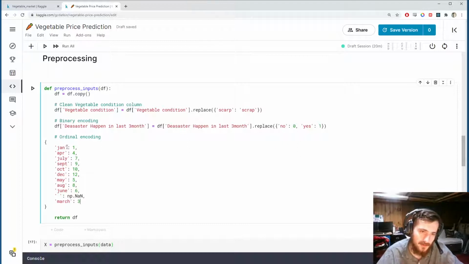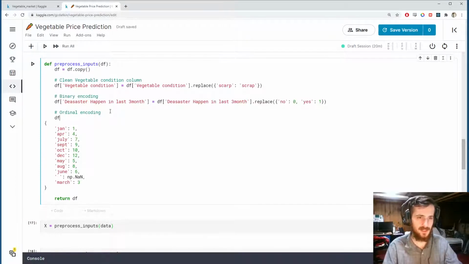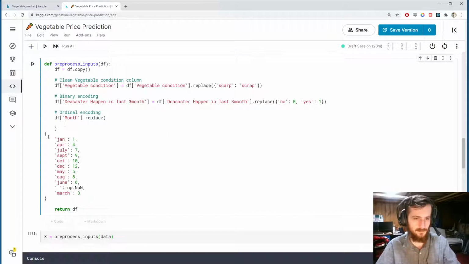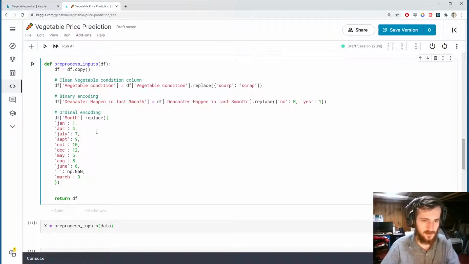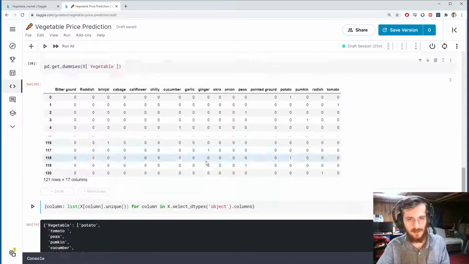And we don't really have to place these in the proper order because we have the mapping specified explicitly. And we know these are all the values in there because we saw it down here. So what we can do now is take the month column and call .replace and pass in this dictionary. So we'll grab this, pass it in here. I'll put it like this, and then I'll just indent this up one. There we go. I want to store the result in month after we're done.